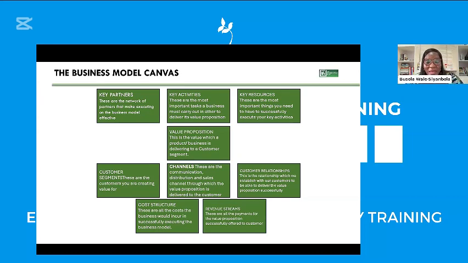All right, so the final category, line 4, has just two things: the cost structure and the revenue streams. Now, I should say this before we go too far: your value proposition can be in two forms, quantitative and qualitative. If you recall, we defined value proposition as the value that your customers will receive.